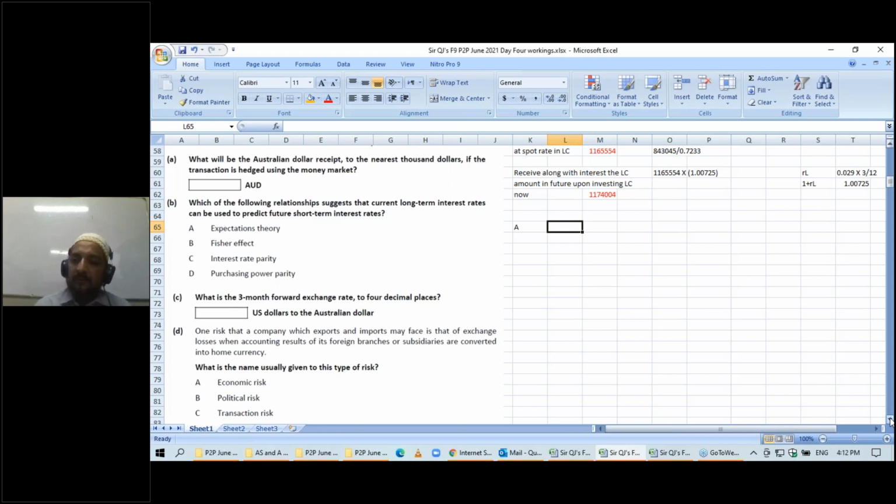Now a forward rate can be judged. Forward exchange rate, if you remember, which we use in hedging: if you enter a bank, you may see a screen showing a spot rate, which is the rate at which you can buy the currency today, immediately. And then you may get a 1-month forward rate, 3-month forward rate, which people enter into in order to save themselves from foreign currency movements in the future. They enter into that agreement in advance. This was a forward contract, as we discussed in the previous class.